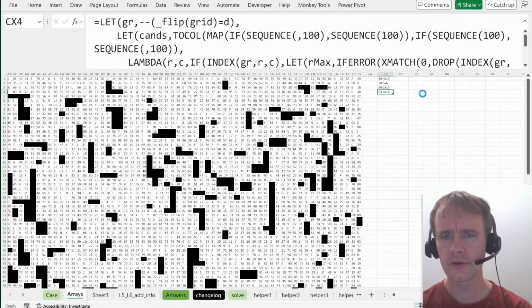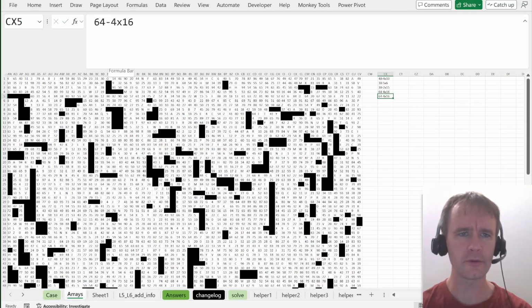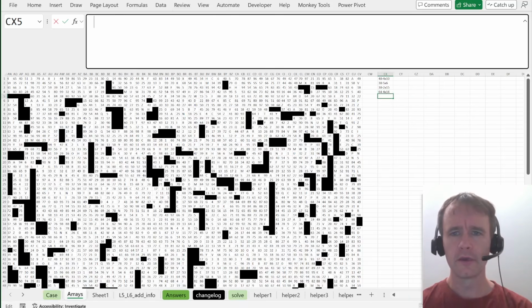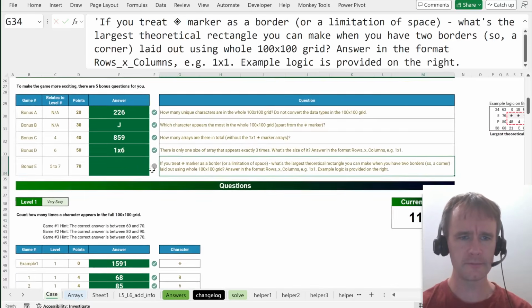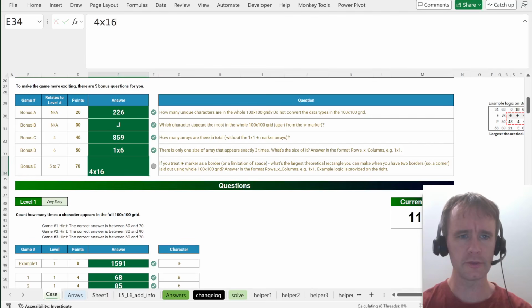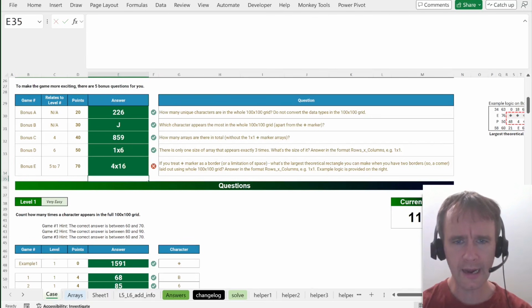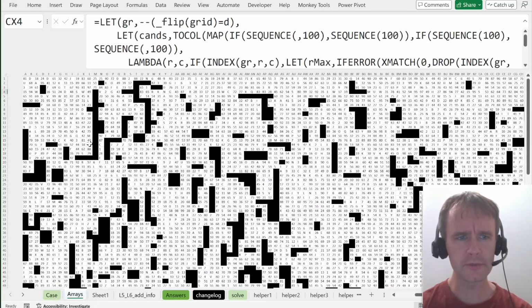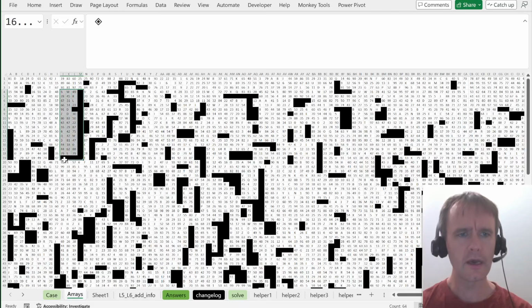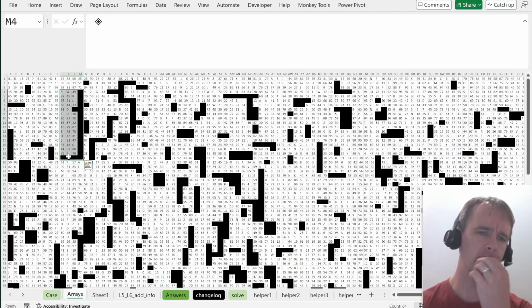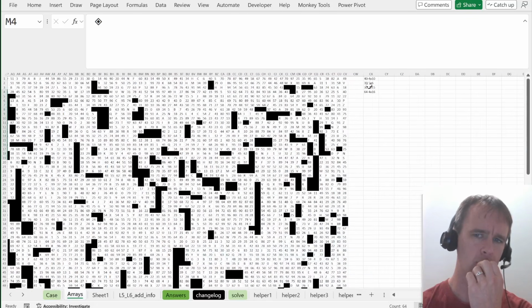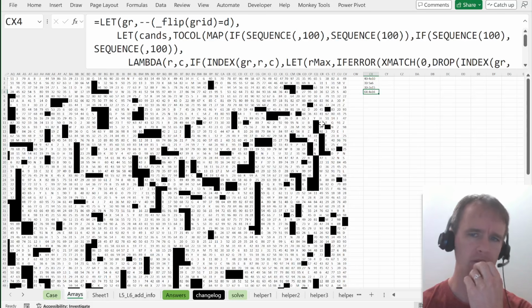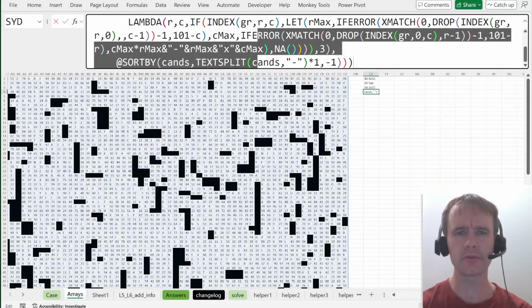That is, I think, the one that I found by hand 20 minutes ago or something, but anyway, fine. Let's see if it's the right answer. I certainly hope so, because I've been doing this for an hour. It's not. Rows times columns. So it's the doubly flipped one, which means it's the bottom. Yeah, it is this. Ah, right, right. Well, anyway, fine. The answer is 16 by 4, but why is my formula not giving that?